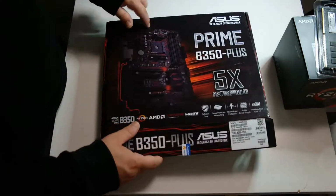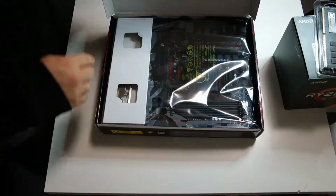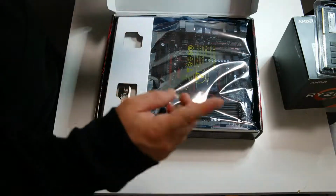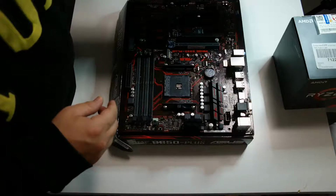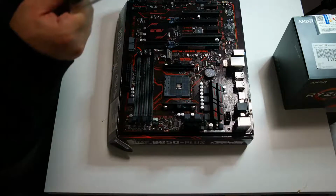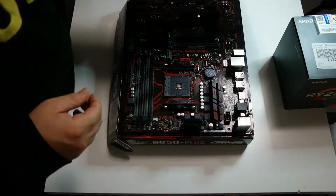Remember this one. I made also the review. You will see it here, I think. Somewhere here. So put the RAM. The RAM is G.Skill 8 gigabyte.